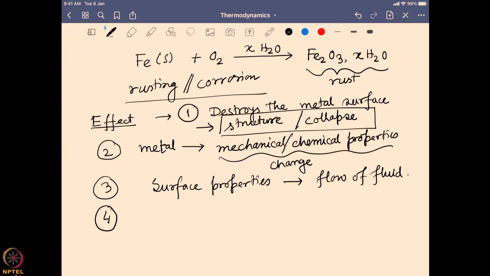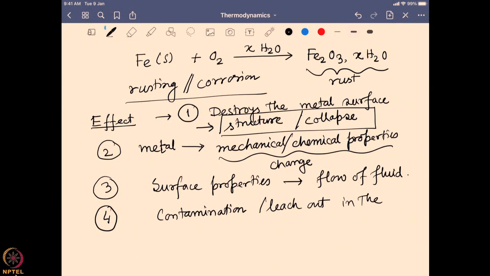And last but not the least, during the change of this oxidation state, there is a possibility of contamination. When the metal gets oxidized, it can leach out into the pipelines, into the fluids that are actually flowing through them. And as human beings, other animals and the biosphere are constantly connected to that, the whole biosphere is exposed to that contamination. And if it is a toxic metal, then it is very bad. For example, lead poisoning happened because lead pipes were leaching some lead into the water. So all these problems are showing us that corrosion is a phenomenon that is going to occur anyway, but we need to know how to control it and how to prevent it.